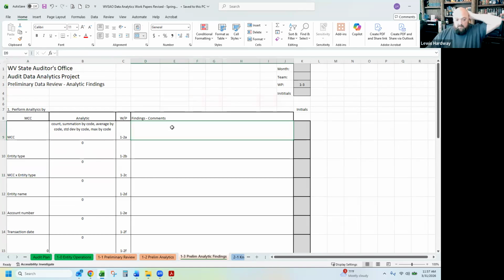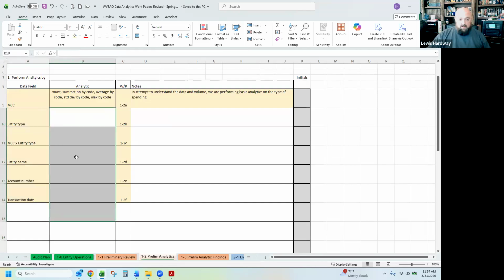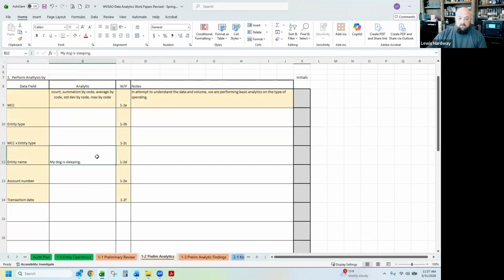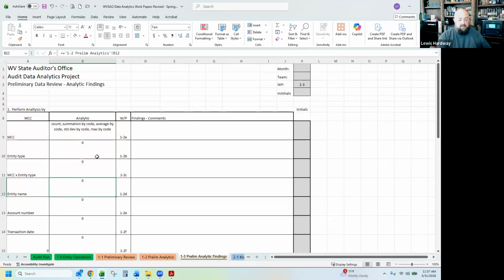is where you do your findings. You see these are all linked. These are going to pull over whatever you type in these boxes. So if I type here, my dog is sleeping, and then I go down here, you can see my dog is sleeping. So what they want you to do is say, okay, you wanted to test what would happen if your dog was sleeping. Well, what were the results? Whenever you went through and filtered by this, or sorted by that, or filtered this out, or filtered this in, whatever, and did all that, what are your findings?